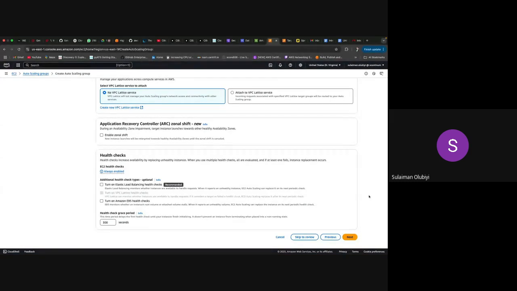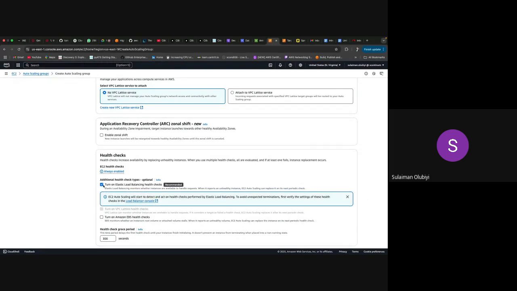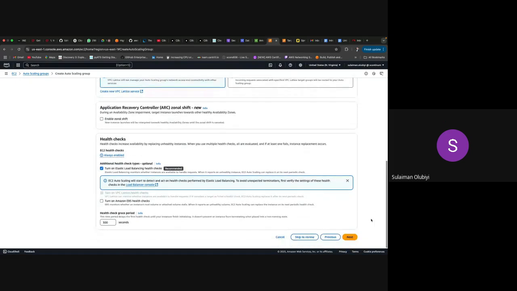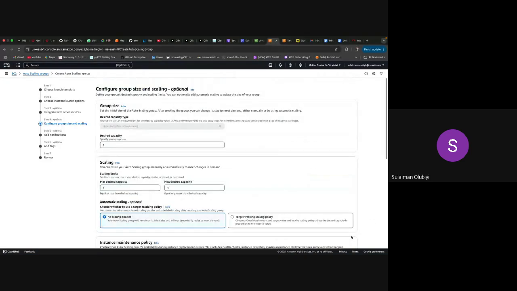So VPC service is another thing entirely on its own. So now we need a check now. Let the guy do a check for us. So the period, 300 period is fine. So how much capacity now? Our desired capacity, let's put 2. So minimum capacity is 2 and maximum is 4.